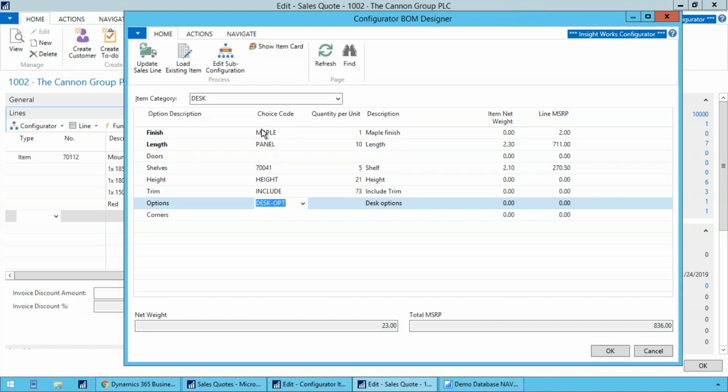It'll be a different interface. It'll be more like a wizard interface rather than what you see here, but unlikely going to be this year, depending on a few variables, but it is on its way. All right, at any rate, that's how we build up a configuration of a desk.